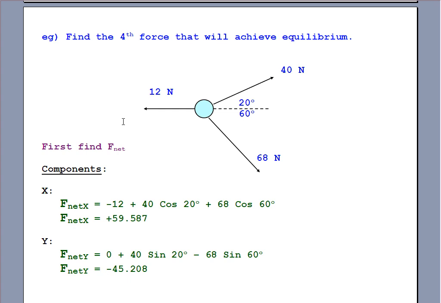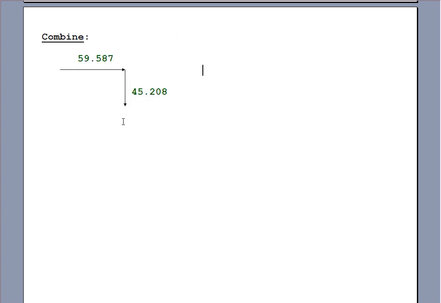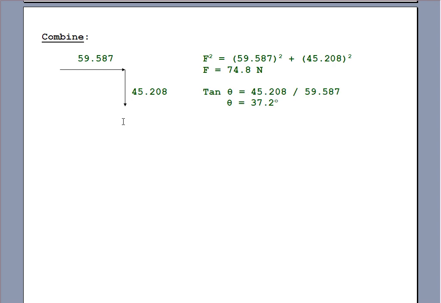And you can go and begin from there if you want, or other people like to continue working with the net force so far, and they go, okay, well, here's the problem I've got. Right now, this question goes too much to the right and too much down. It actually has an overall force value that's not 0. It's 74.8 newtons, 37.2 degrees south of east. That's not good. I want to fix that. I want the net force to be 0.